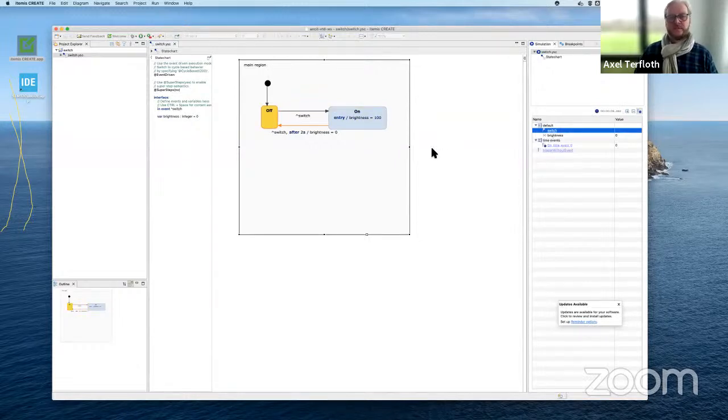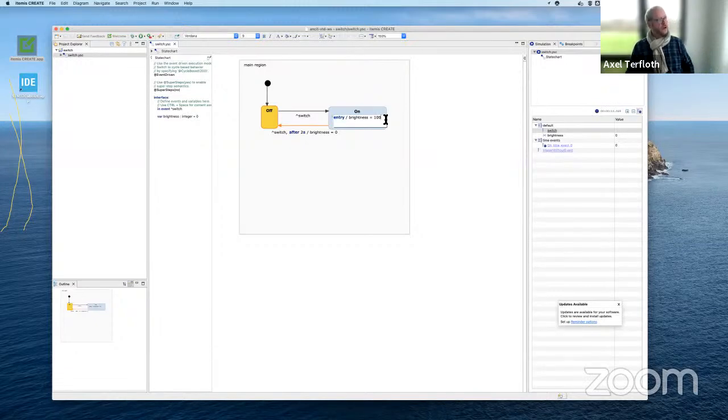Okay, good. So now I want to have a light which is switched on and then dims down. And when the brightness is 0, then we go back to the off state. So that is an auto dimming down switch or whatever. So what we could do through that, I simply say, okay, we can have not only normal entry and exit actions within the state, we could also react to any event within a state as a local reaction. And what I do here is I say, okay, let's say every 100 milliseconds, I want to reduce the brightness.